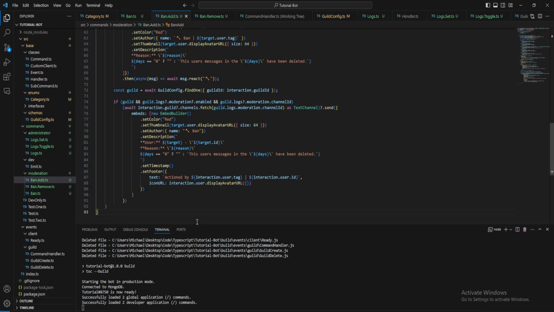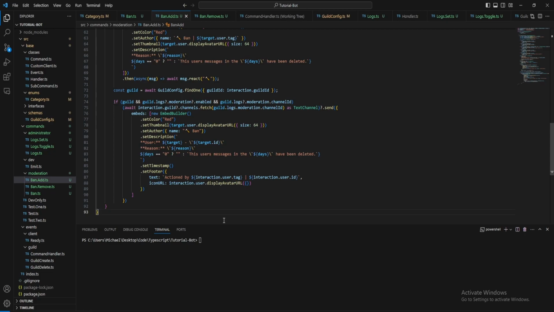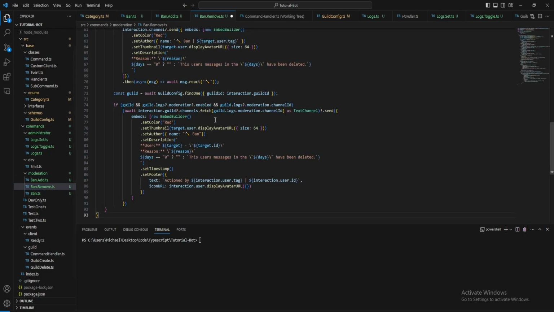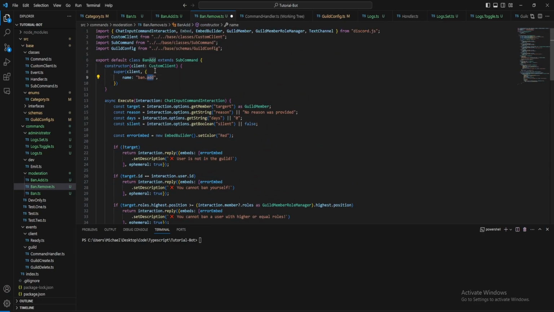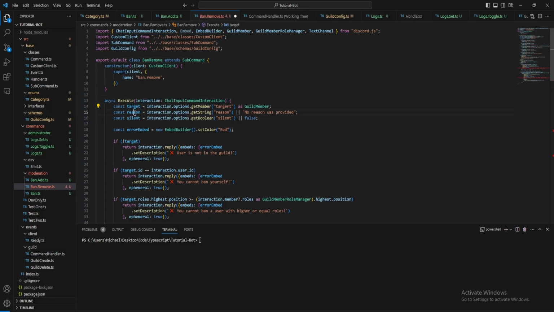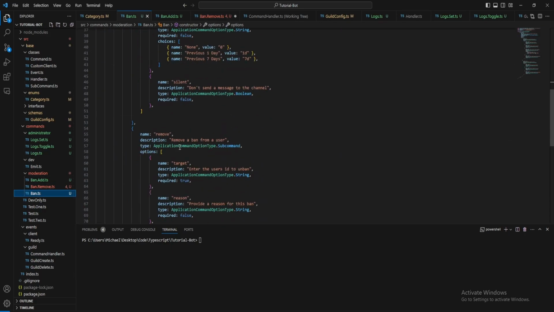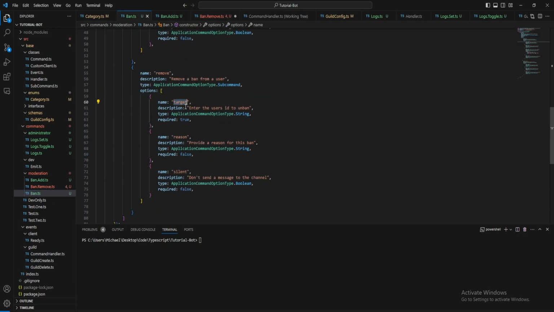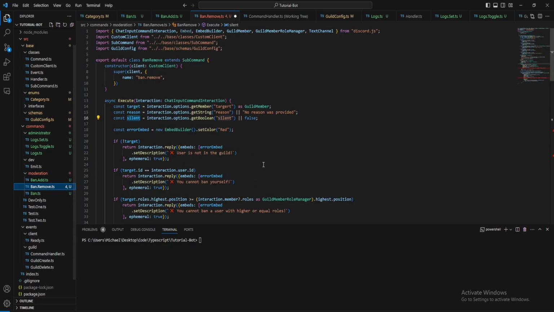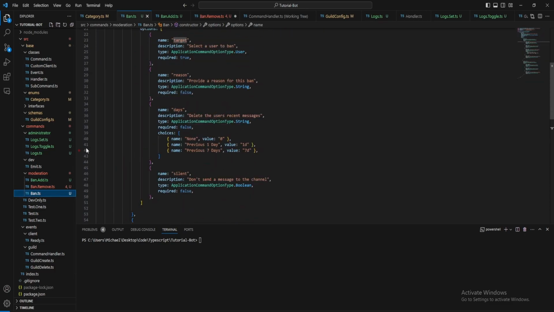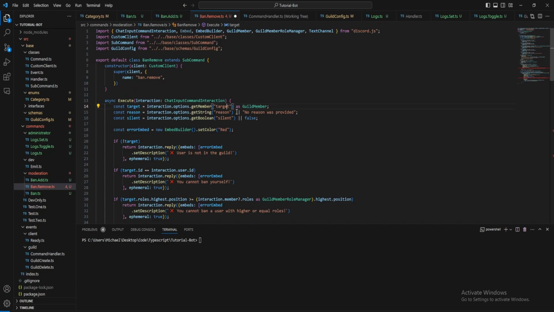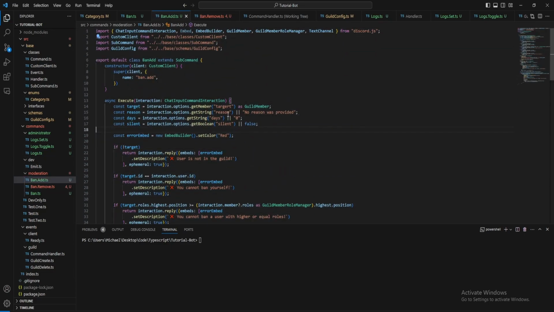And there we go. So for the ban remove command, what we can do is just copy the ban add command and paste it in here. And now let's change everything to be remove instead of add. And then for the options, we're going to get rid of the date option, but we still have a target, reason, and silent. As you can see here, target, reason, silent. And I've just noticed I've spelled target wrong compared to what we have in the options. So we should actually change that. So just get rid of that R. Let's change it in the add as well.